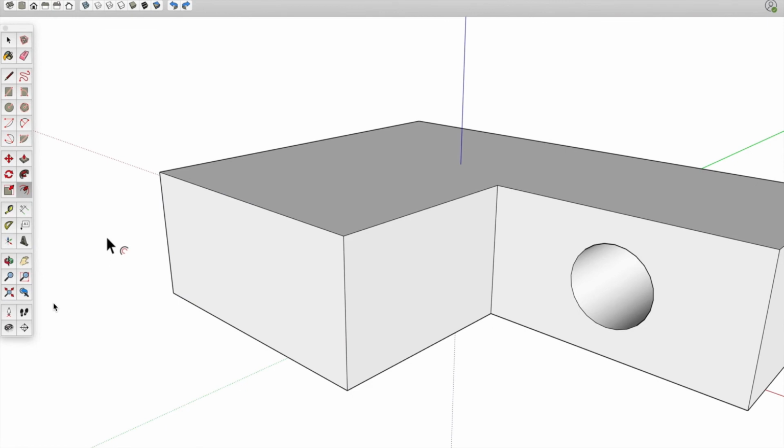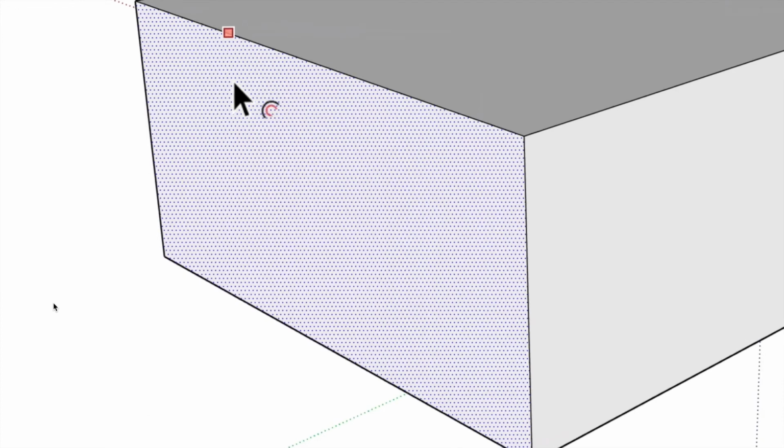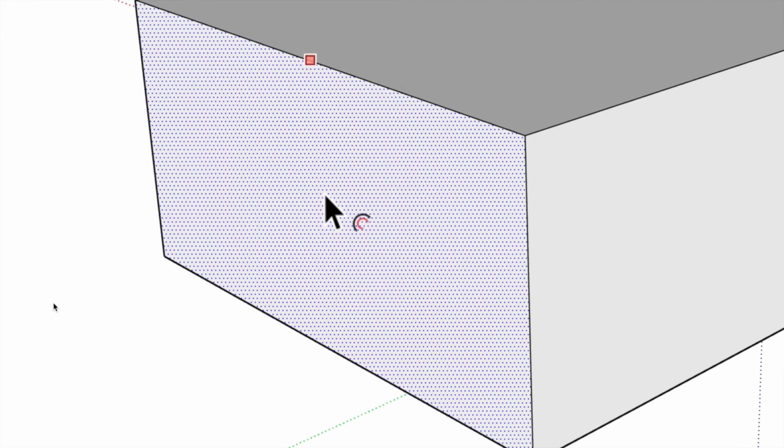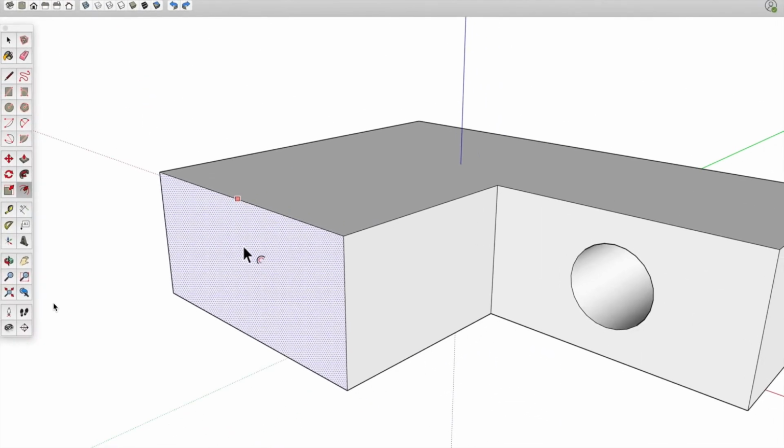And here's how the offset tool works. Hover your cursor on the surface, not on an edge, but on a surface. Now that surface will actively highlight blue, and you'll notice that this little red box is following along, for me, the top edge here while I move my cursor. If you move your cursor towards the bottom edge, it'll be there. Over towards the right edge, it'll be there. And it's basically trying to decide where you want to offset from. So for this example, hover over the face where your cursor is closer to the top edge, not on it, but closer to it. And then this is a two-click tool.